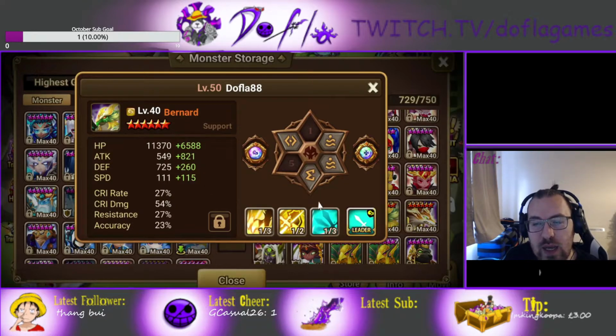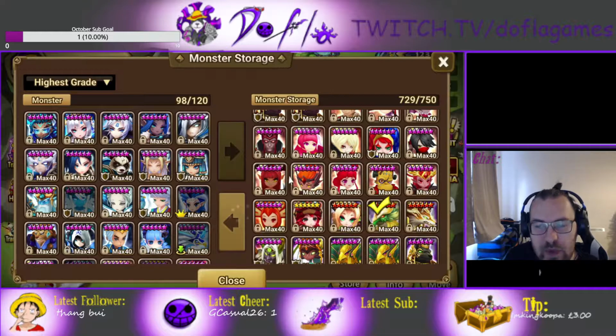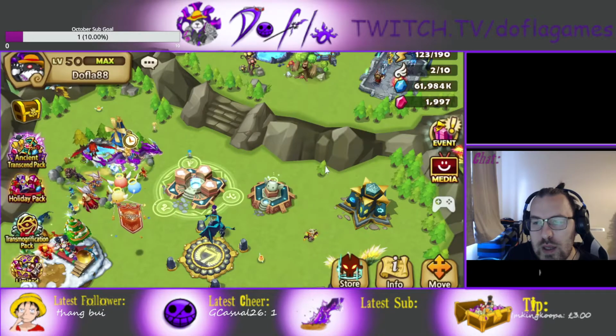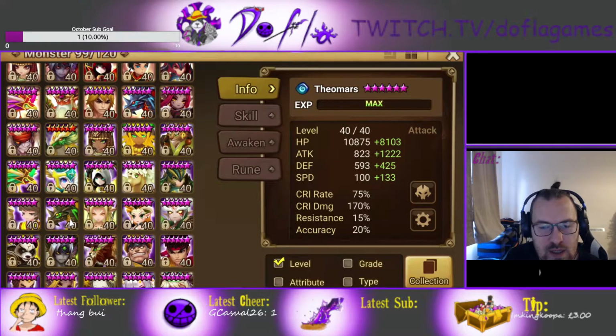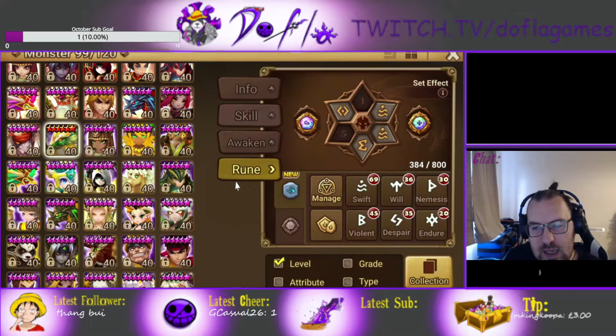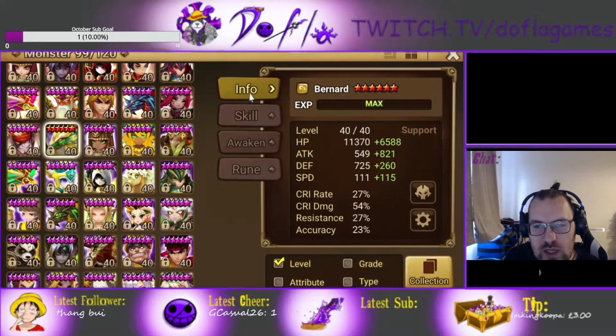So when you second awaken him, I'm not sure if you had the decrease attack bar before you second awaken him, but when you second awaken Bernard, he actually decreases attack bar on skill 1, which is good in giant because he doesn't allow the giant to take a turn and so on.